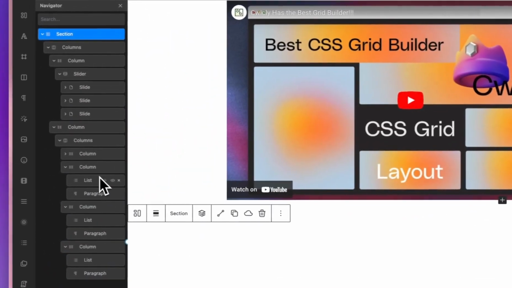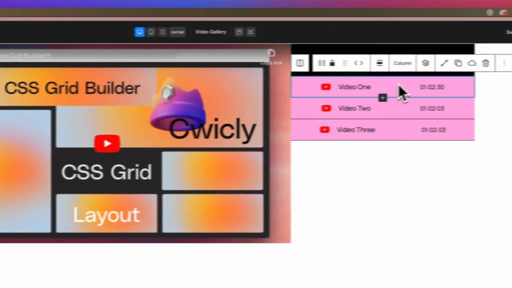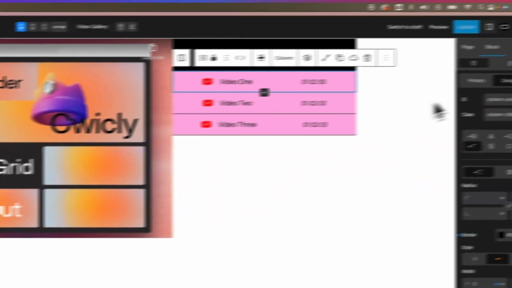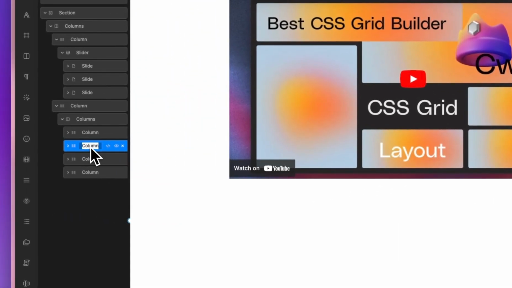And that is good. All right, so the next that I want to show you is how to link everything together so that when you click, it goes to the next one. So we are going to select this. So this is video number 1, and this is the grid block for that. So by selecting this one, let's name this one V1 so that we know what we're doing. Let's name this one V2. Now let's name this one V3.